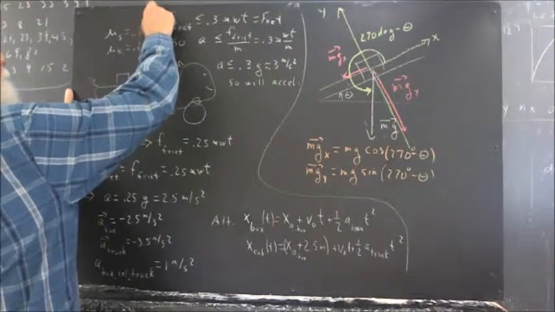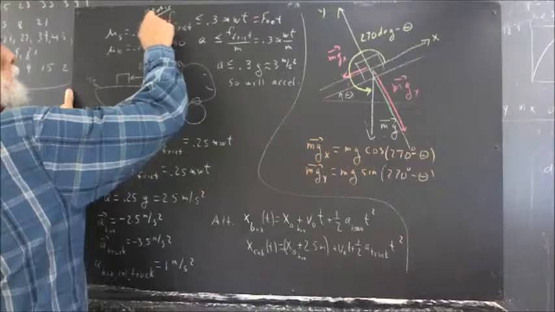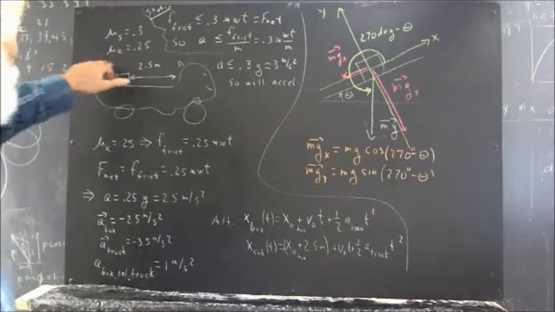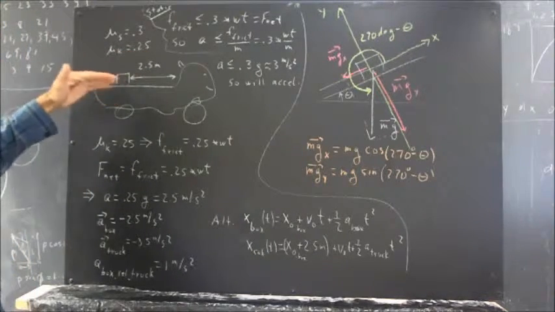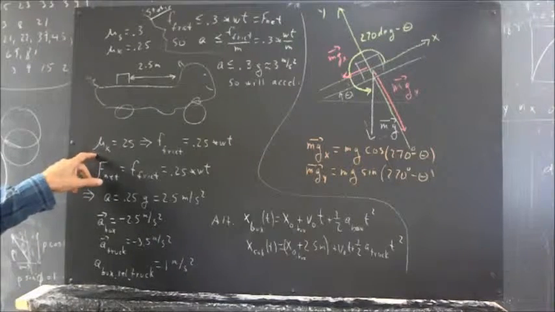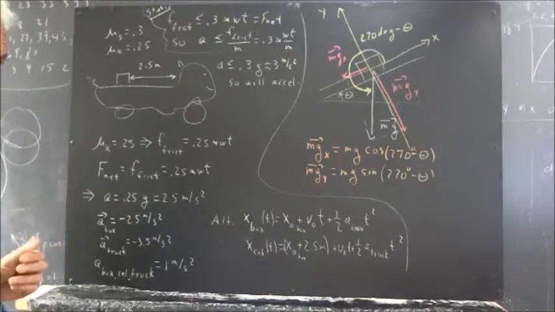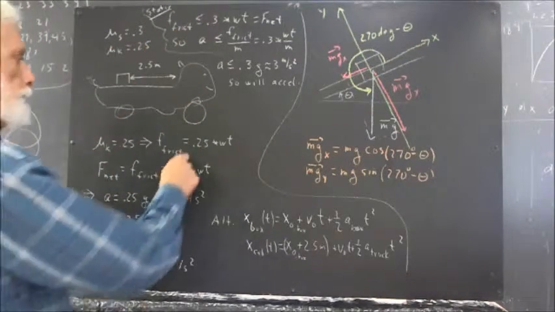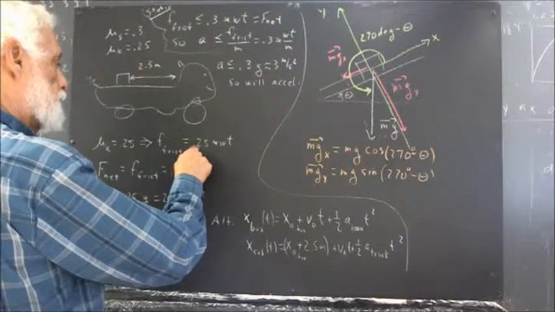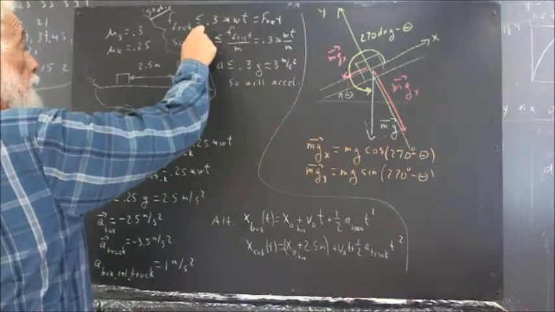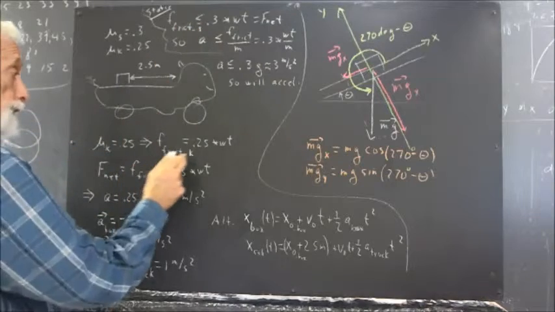So for the static case, this is what we have. For the kinetic case, if the box actually starts moving, then we're into kinetic friction, and the force is going to be 25% of the weight of the box. And we've got force of friction here again. We call this force of friction up here. Just to be really complete, I'm going to put K's on these and S here. So this is a force of friction static, force of friction kinetic.